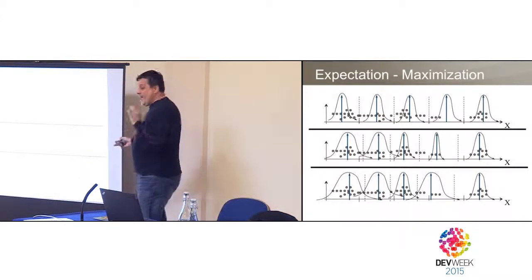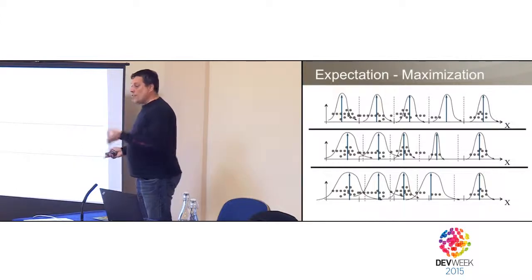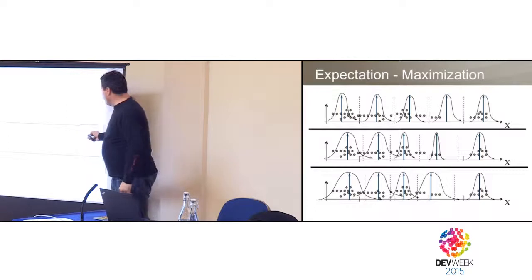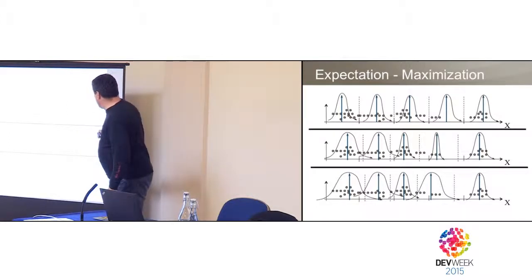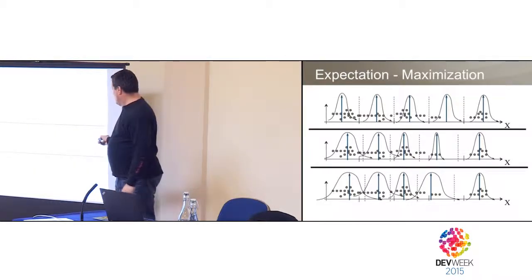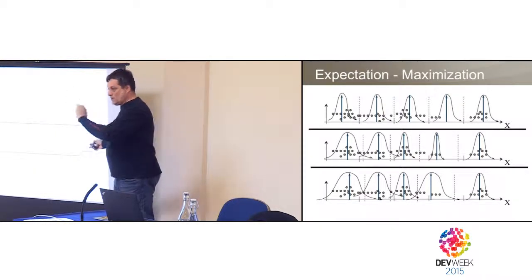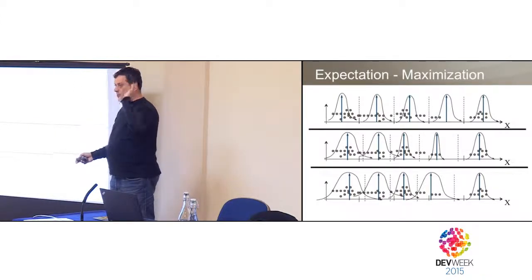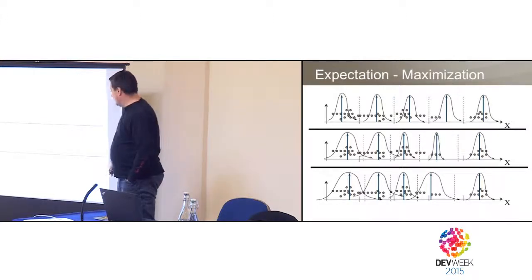Now, every single data point belongs to every cluster with some probability. So this point, let's say, belongs to the rightmost cluster with probability 0.9, and to this one with 0.007, and to this one, the more you go to the left, the lower the probability, 0.000. So this one fits very well in the rightmost cluster.